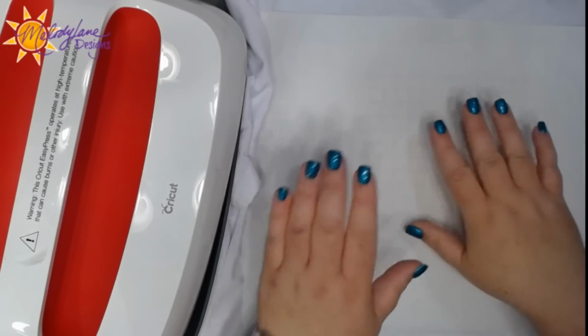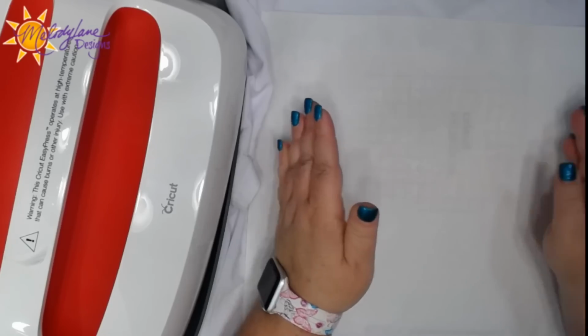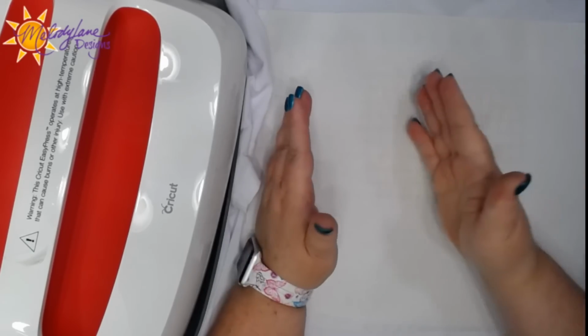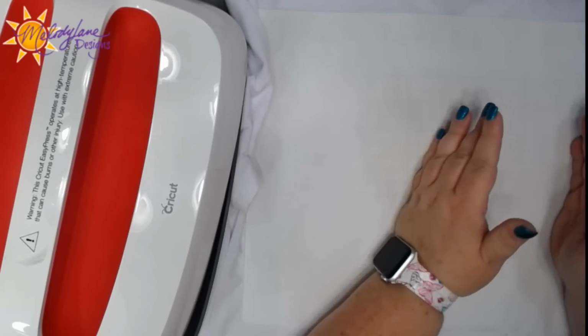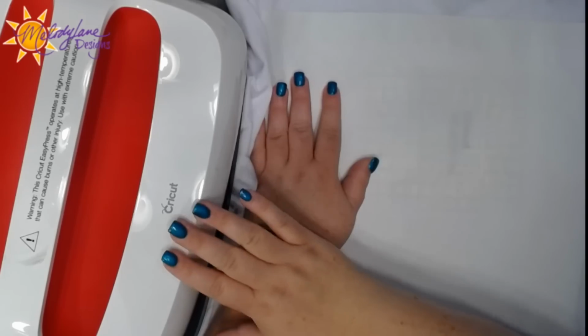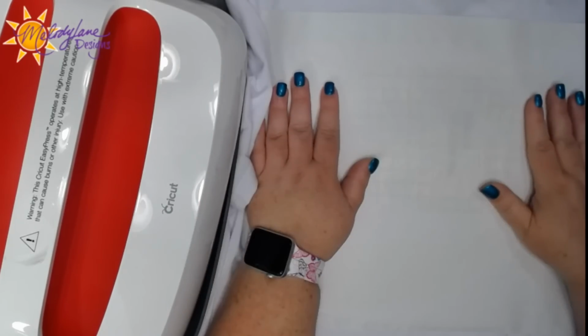Also, make sure your Easy Press is big enough to cover your entire image. Do not do half of it and then half of it again. If you're doing a larger image, you want to make sure you're using the largest Easy Press.